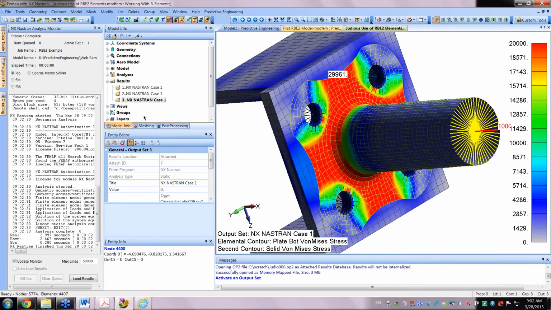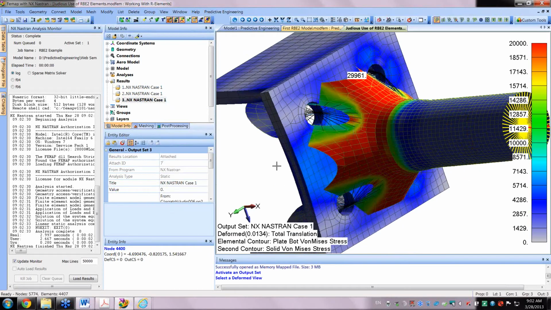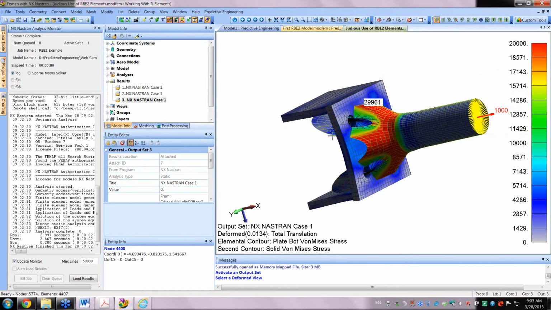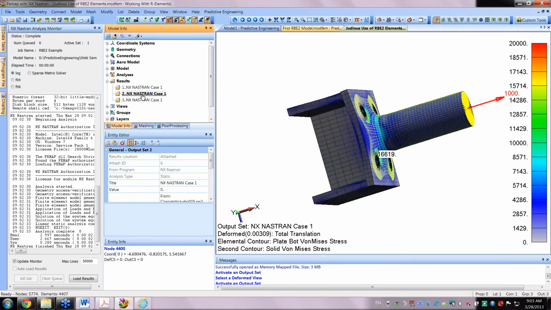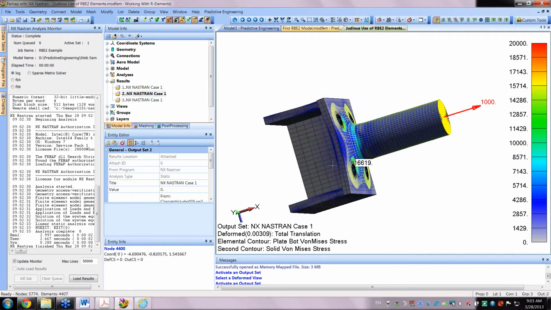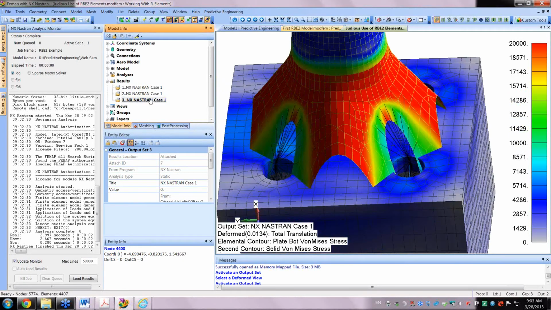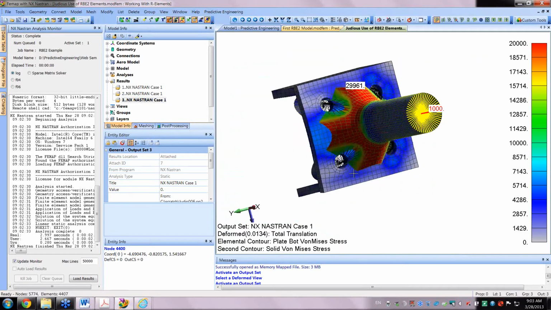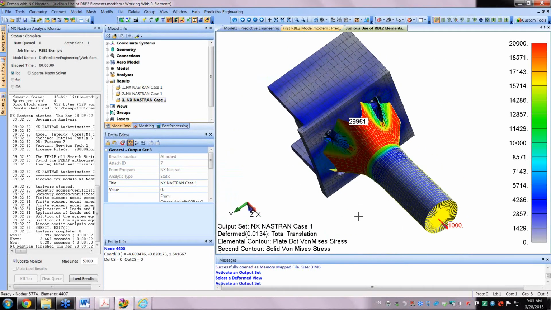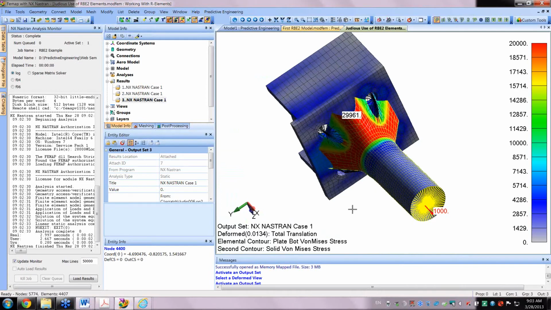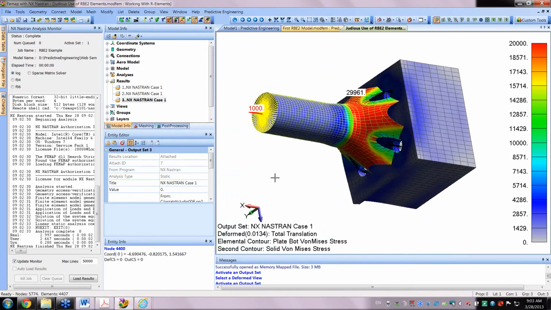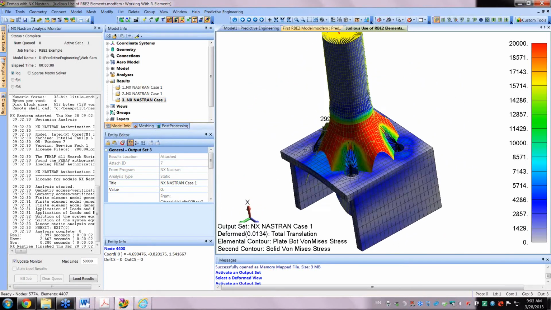So I got to show the deformed shape. There we go. Here's an RBE2. There's our deflection, and this is one being pinned. And here's an RBE3, and you're just going, that just doesn't work very well. I don't like that.